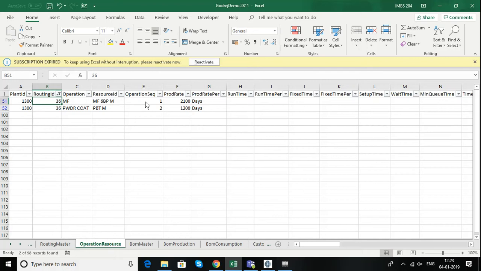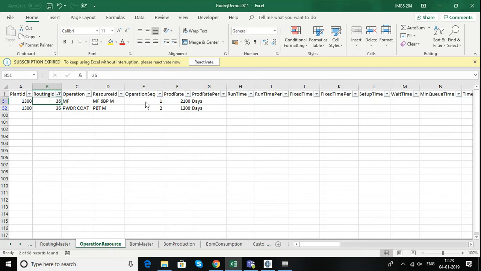If those are identical, then only the routing would be the same, because routing is your operations and all those things. If that is the same, then it is your alternate BOM.